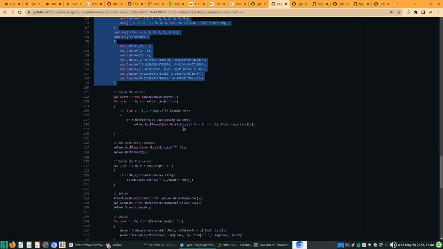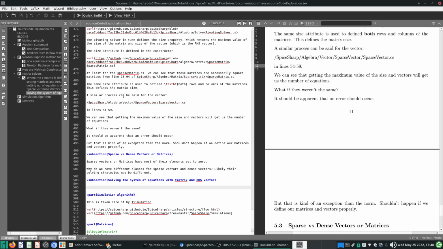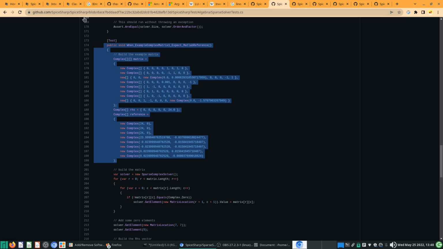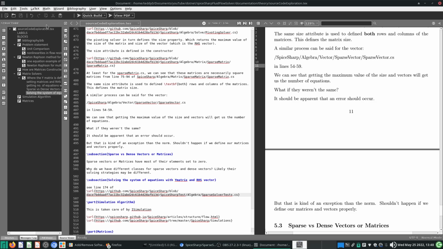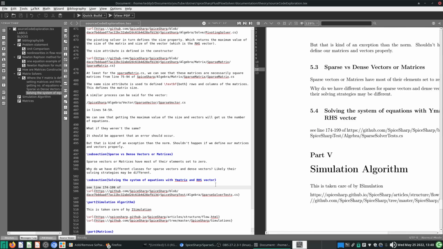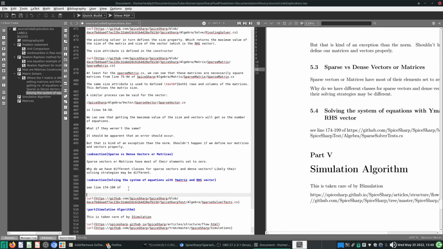This is line 174, and I'll give you this URL here. See lines 174 all the way up to 199. So look at 174 to 199 of this URL right here.